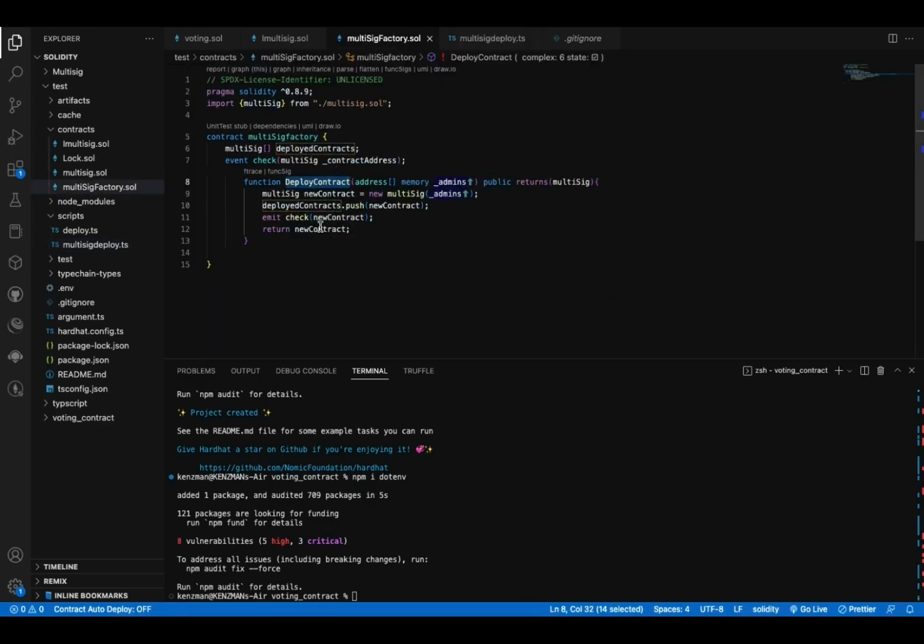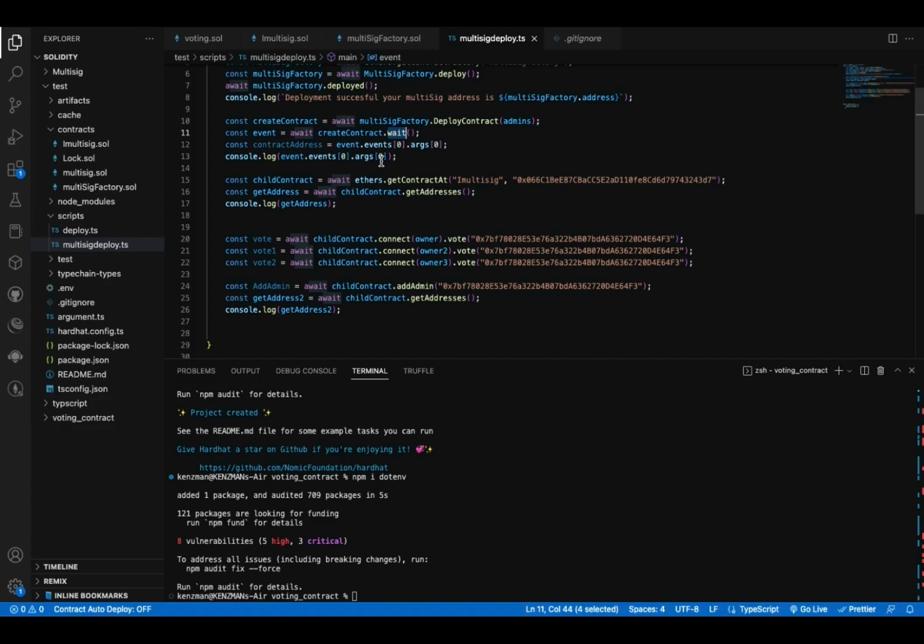To return the contract address of the child contract, which I found inside my events.args over here. Event at position 0 and then args at position 0. Then it's going to return my child contract. Although I had coded it here because I was trying to interact with my child contract over here.